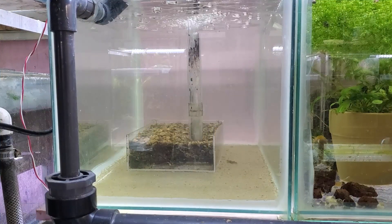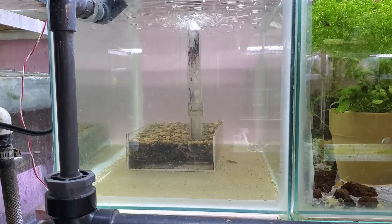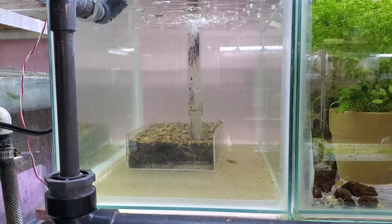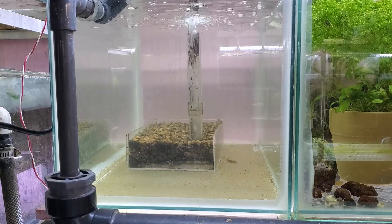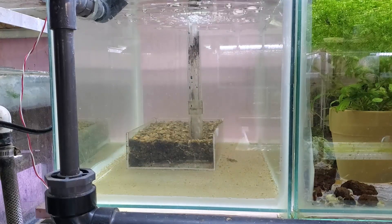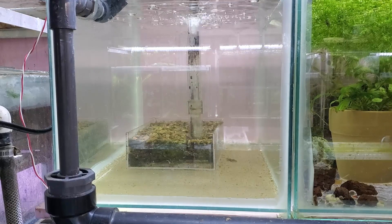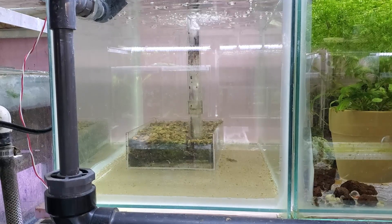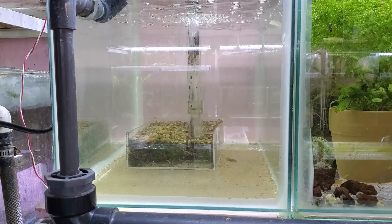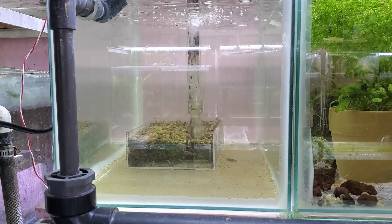Here is the original underground filter — my homage to how underground filters used to be when I first started fishkeeping, with the lift stack in a corner, oriented at the back of the aquarium. This is also the original footage I made for this, as I had forgotten to re-record the new setup — it doesn't really look any different anyway. After this test, I am going to retest this one more time with the lift stack moved into the middle, to see if that is the entire reason for the outcome — I'm probably just giving away the results right now.